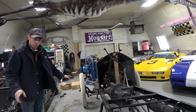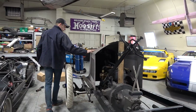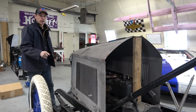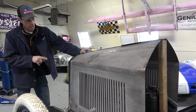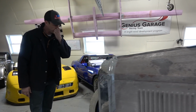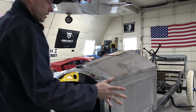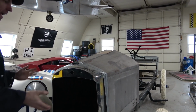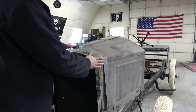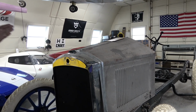But the couple of real neat things about this, if you want to kind of come to the front, this is an original hood from that time period. And we actually had a few original hoods and radiator shrouds. Come on over to the front, I want to show you the radiator. It's kind of neat too what we've done. This particular one comes to points, and we had different things that fit and work, kind of a little more like Edwardian style, sort of this edge, which gives it kind of that cool industrial look from the time period with the folded edge. So we decided to go this direction.